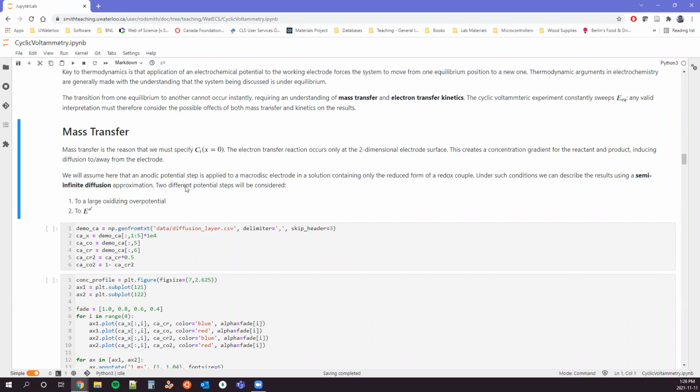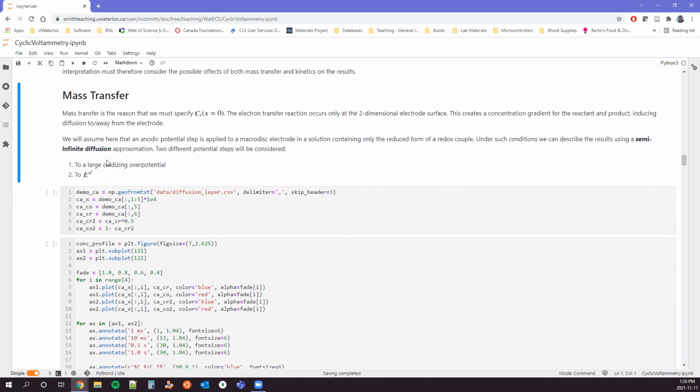And so we'll consider what's going to happen in two different situations. One is we're going to step, so we'll use a solution that is purely reduced species and we'll step towards an oxidizing potential. In the first situation, we'll step to a large oxidizing overpotential, and in the other we'll step to the fundamental equilibrium where we should have 50% oxidized and 50% reduced species on the surface.